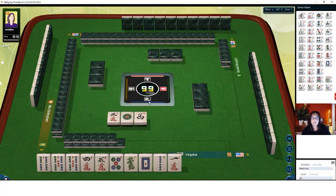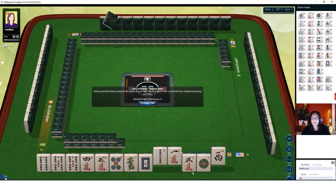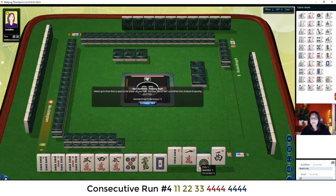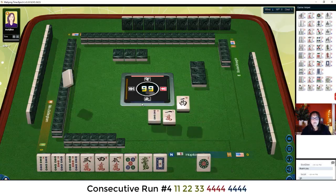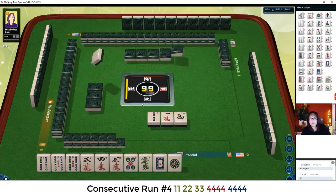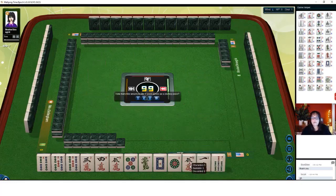Okay, we got a 1, 3, 5, 1, 3 west. Well, the west can go, the 1 can go, or maybe the 1, 2 and keep the 3. Because here we have a 3, 4, 5. Or we could have done 2, 3, 4 with 5s, fourth hand down under consecutive run. Let's see if we can get that 2 crack back. We could do 2, 3, 4. Oh, we got the 5. 3, 4, 5. Or, okay, let's keep the 5.